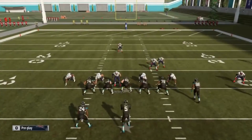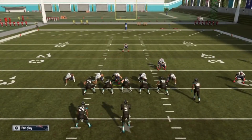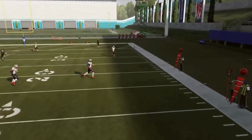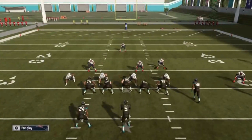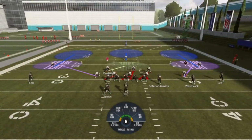So if I want to run it just like this, I like to spread the defensive line, try to come down in this gap right over the center, and I'm going to try to occupy some blocking best I can. So you can see I give a little bit of time, and then you can just see the guys in a straight up scramble. So to run this play is really easy. You can see the safety's coming down in the gap. I wouldn't mind having him down a little bit further, but I don't want him to come down too much to the point where he gets picked up or the defense figures out that he's coming.